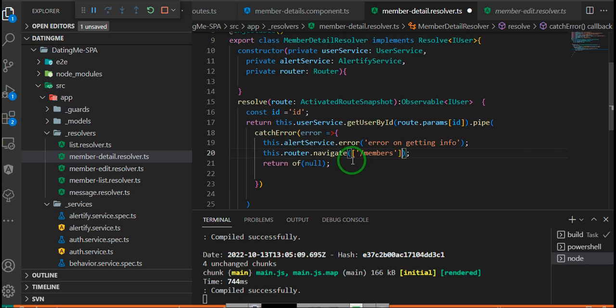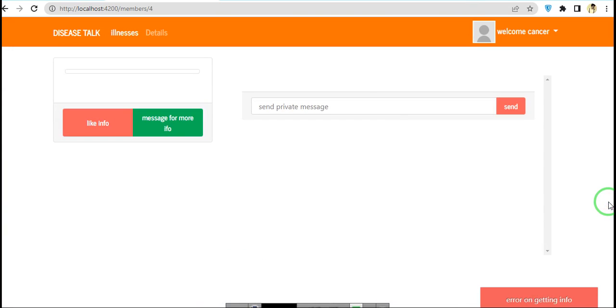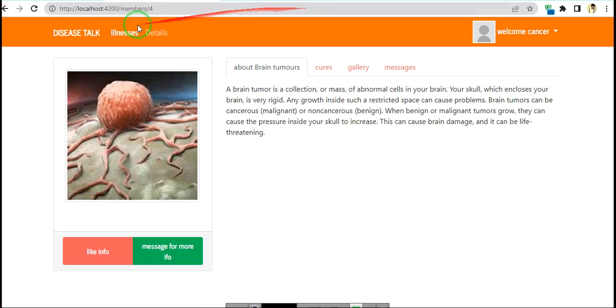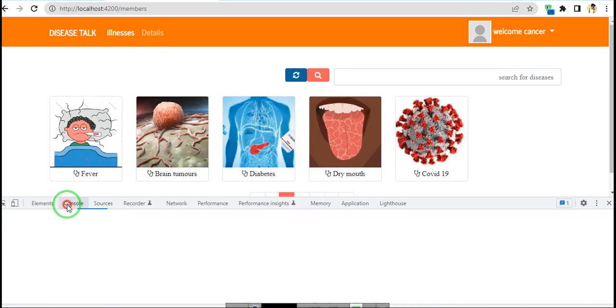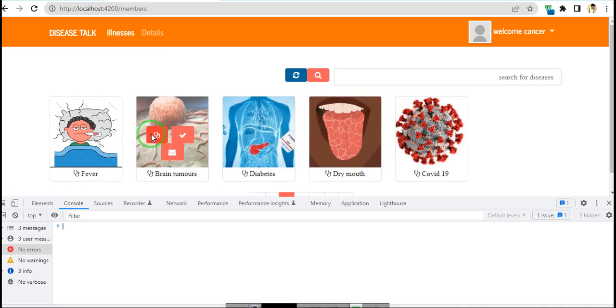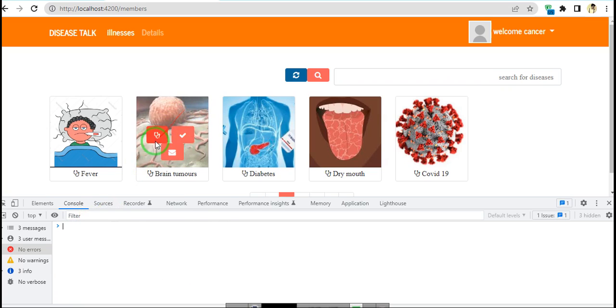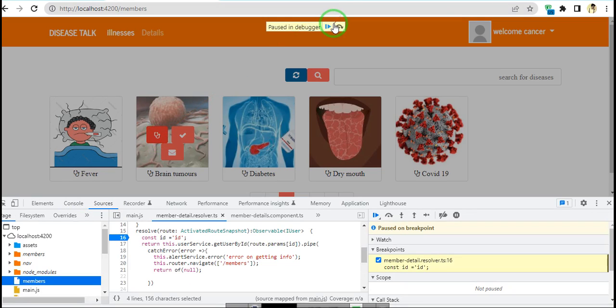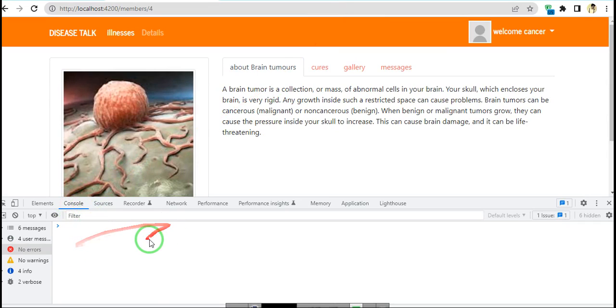So I save this and I go back to my code and see if I'm doing it right or not. Yes, it's working. Now if I go back to illnesses and press CTRL and go to this, I expect I shouldn't see any error in my console. If I go back to my console, there is no error here. So I did everything right.